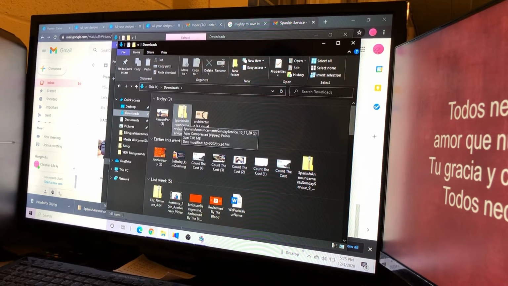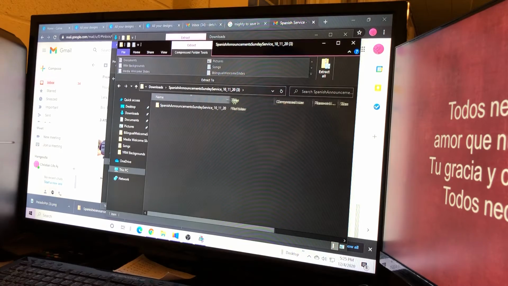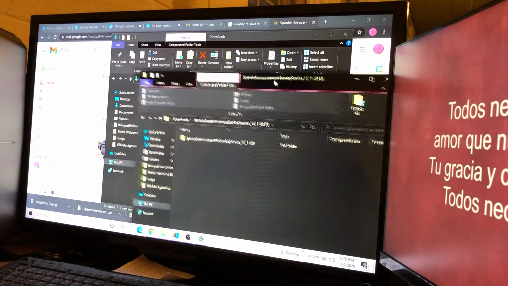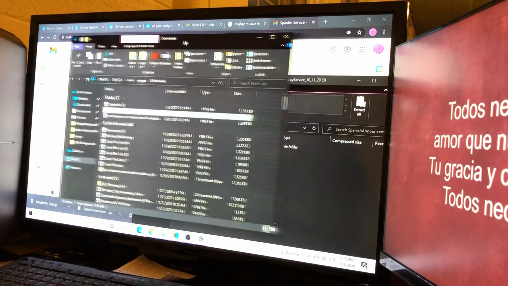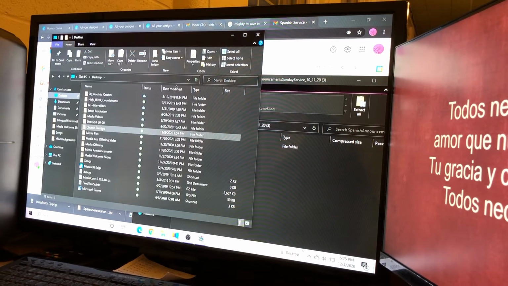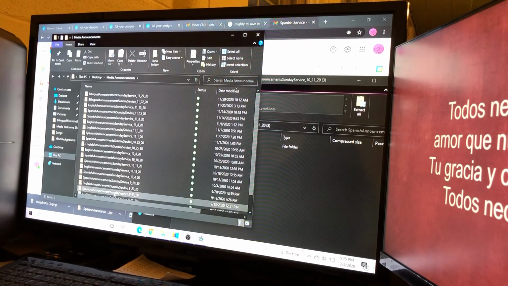We'll double-click the zip folder. Inside the folder, we'll see this folder. This folder is very important. With that folder selected, we're now going to want to go back to either open up another window or navigate over on the window you have. I'm going to go to desktop, media, announcements. Here's this folder. It's got all of our announcements.